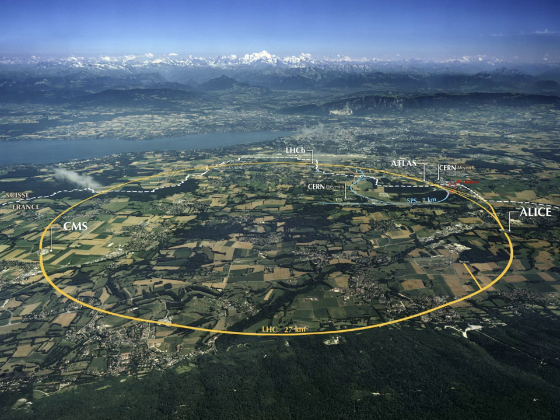In North America, the Mount Graham International Observatory, operated by the University of Arizona in the Pinolino Mountains west of Safford, offers periodic tours for the public; reservations are required, preferably two or more weeks in advance, with tours departing from the Discovery Park campus. Kitt Peak National Observatory operates several astronomical telescopes plus a large solar telescope, with guided tours and a nightly observation program available. Lowell Observatory is notable as the place where Clyde Tombaugh discovered Pluto, and visitors can still see the telescope he used. The NRAO Very Large Array is an iconic radio telescope array featured in numerous films and TV shows that still performs cutting-edge observations, with a self-guided tour allowing visitors to walk around the base of one of the dishes.